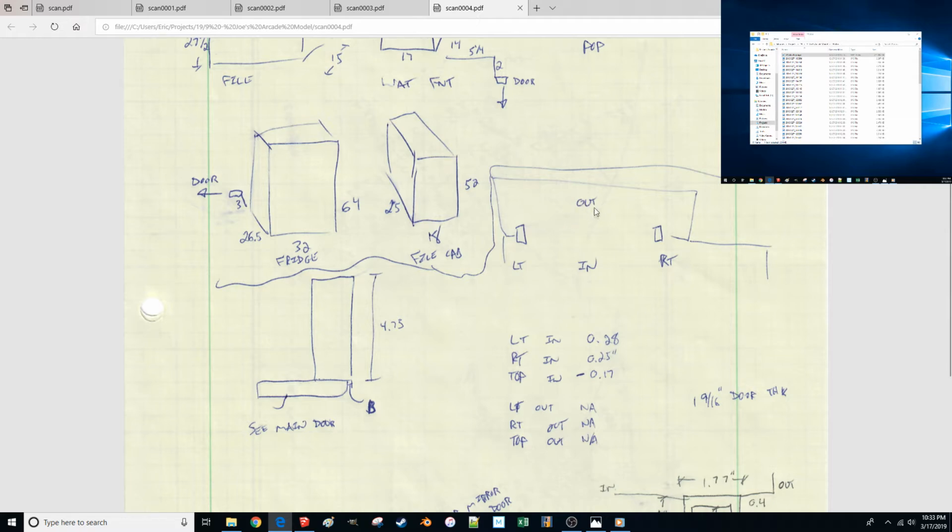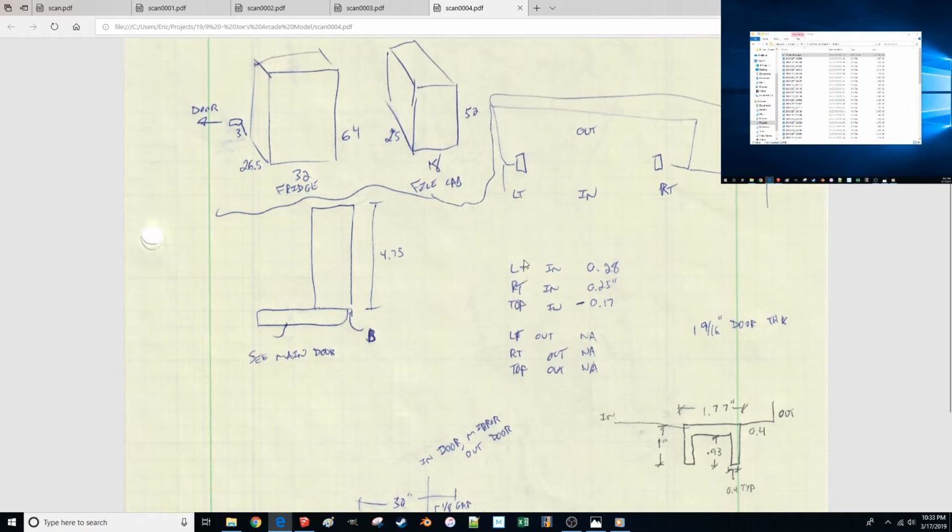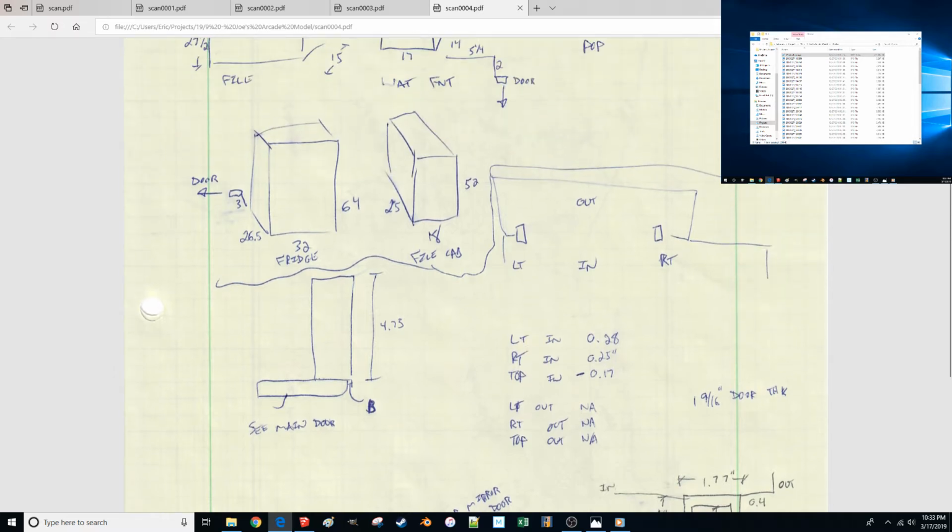Outside out is the inside of the closet, so it's actually kind of backwards, but it doesn't matter because I didn't even measure that. We weren't super worried about what's in the closet at this point. But I do have these dimensions inside the main game room. So on the left side, I have a 0.28 offset to the start of the trim, I believe.